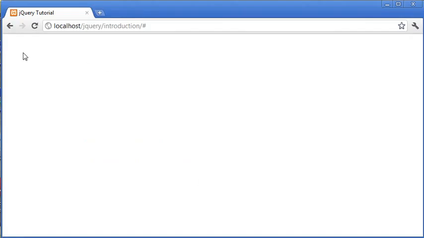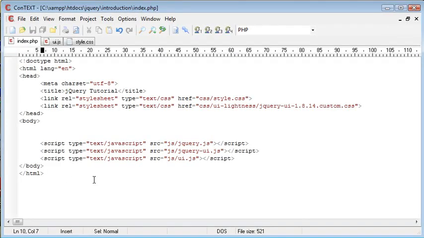So at the moment there's nothing in my browser, and the first thing I'm going to go ahead and do is create an input field, a text input field. So let's go over to our text editor and create an input field, and I'm going to give this a type text. I'm going to slightly reduce the size to 8 just so the date will fit nicely in there and we don't have too much white space left. And I'm then going to go ahead and give this an ID, so I'm going to call this date.